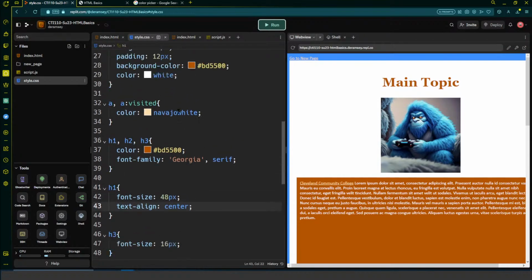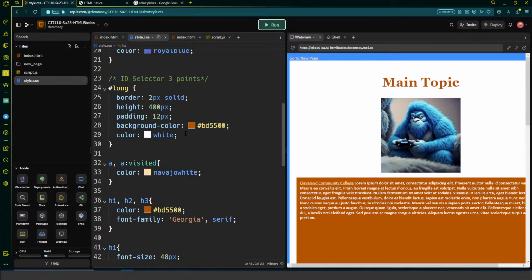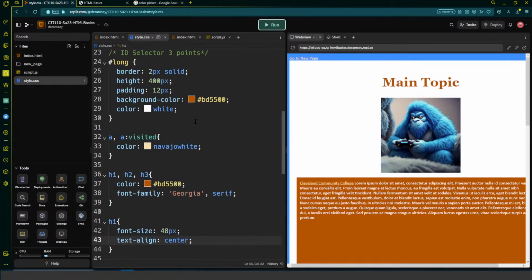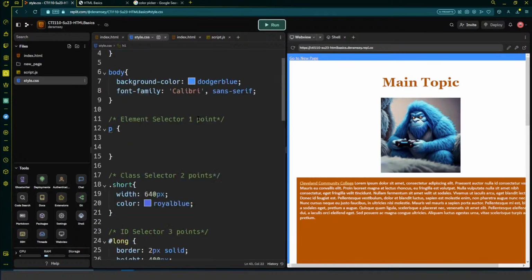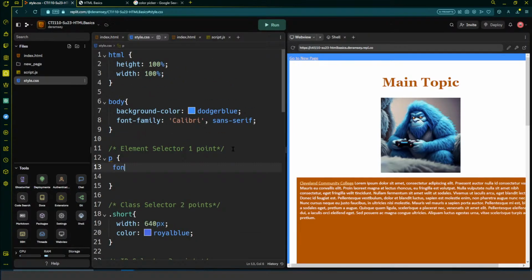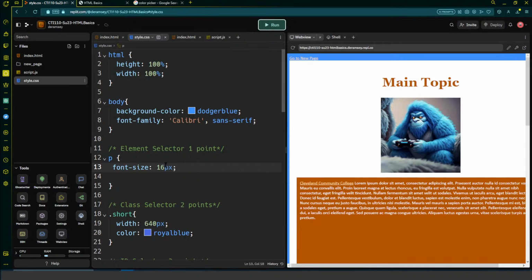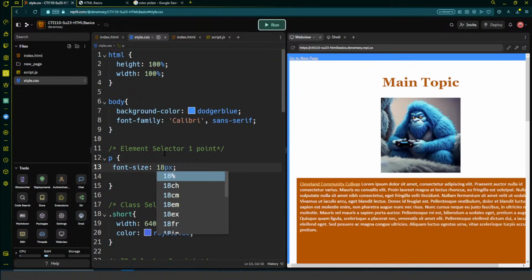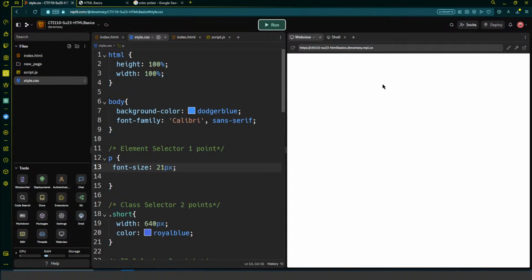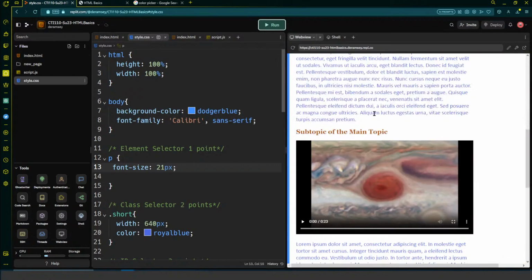If I want to, I can change my font size on my paragraphs to be a little bit bigger. So let's see here, where's that paragraph tag? Font-size. Let's go with something like 12, or no, let's make it bigger. Let's go with 16 pixels. Even bigger so we can see it, 18 pixels. Let's go even bigger, 21 pixels. All right, so now we have nice big text here.